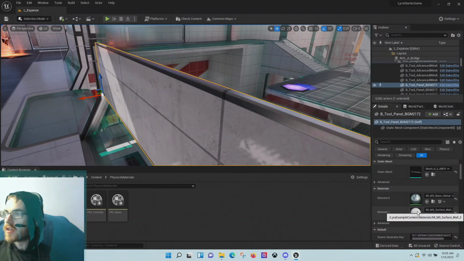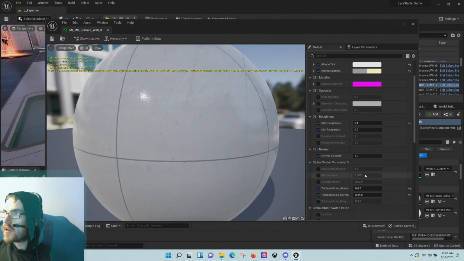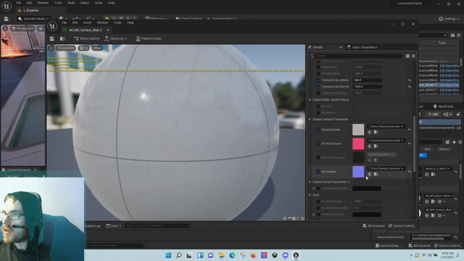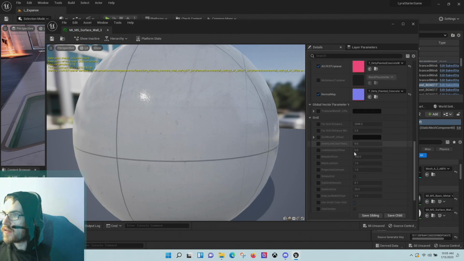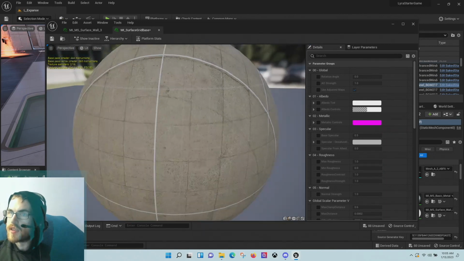So if I double click the wall, this is what I messed up, because it has a grid on it, and then there's all this crazy stuff, maps, maps, maps, and then the physical material PM concrete is being fed into it with this thingy that I messed up.